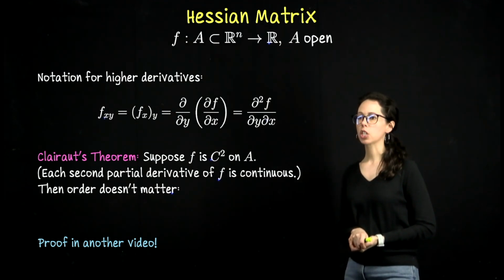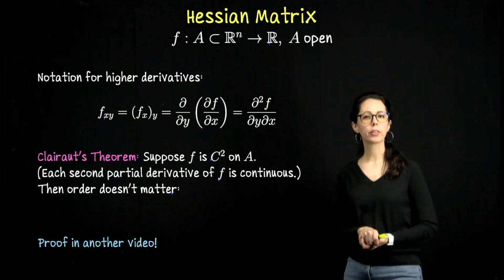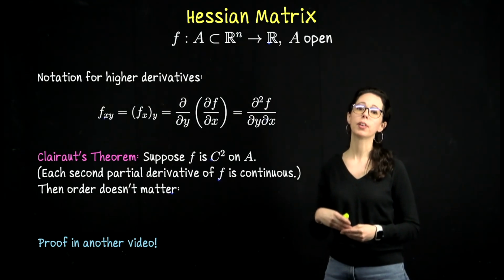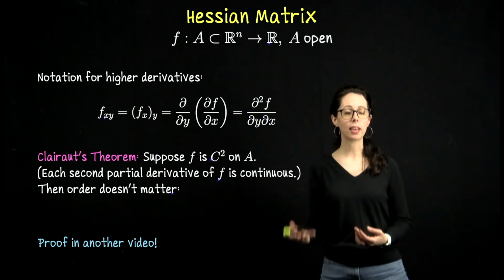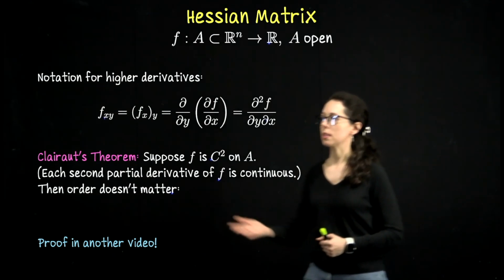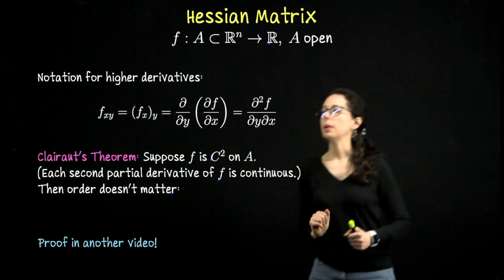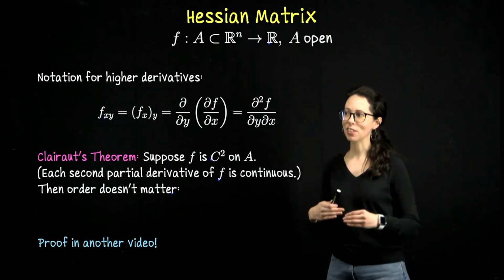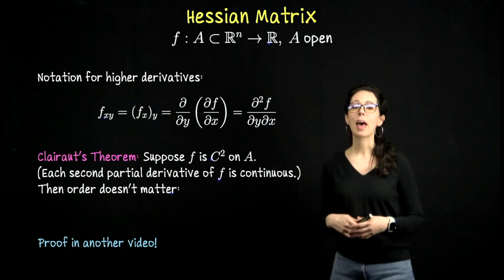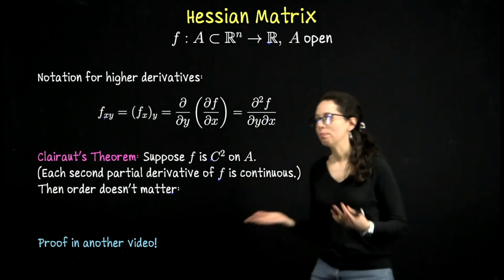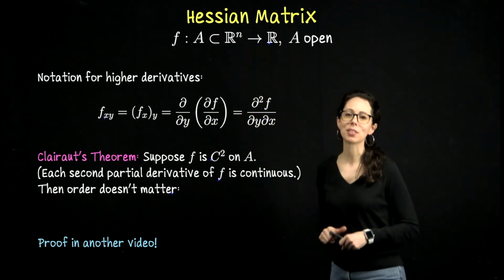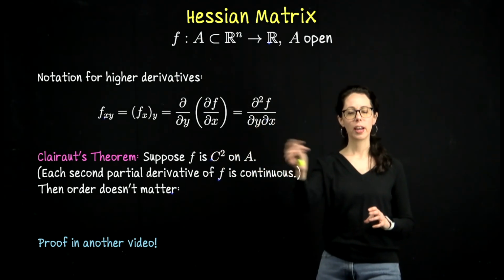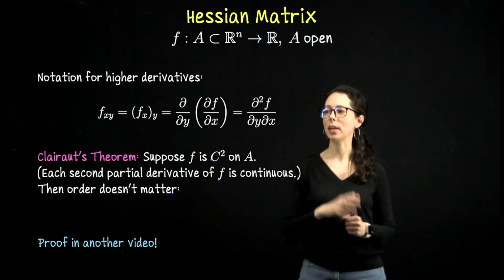All right, before we talk about the Hessian, I just want to make sure that we are all on the same page as far as notation goes. So I imagine that you've taken multivariable calculus and you're familiar with the idea of differentiation with respect to one variable and then the other. I often, to save space, like this subscript notation. So this means the derivative of df dx with respect to y. So first differentiate the function f with respect to x, and then with respect to y. So I like this, but if you prefer Leibniz notation, of course, this is the translation of that exact idea into Leibniz notation.